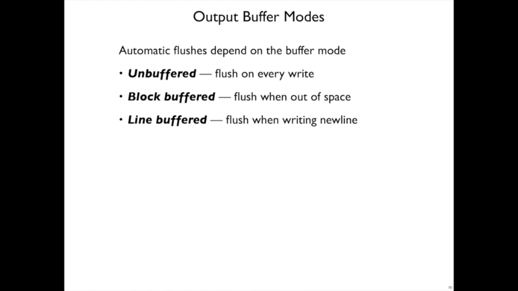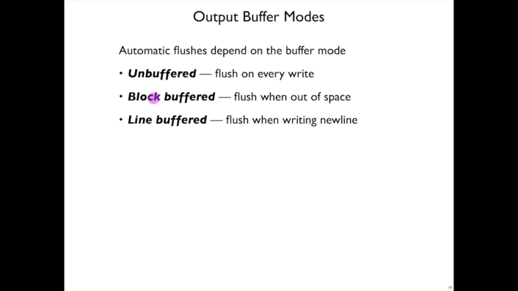So you see that we can call flush, but if you don't call flush, then there are some automatic flushes that happen. The picture I drew before was block buffered. When the buffer inside a file pointer got full, the bytes were flushed by making the system call to actually write them to the kernel level pipe.